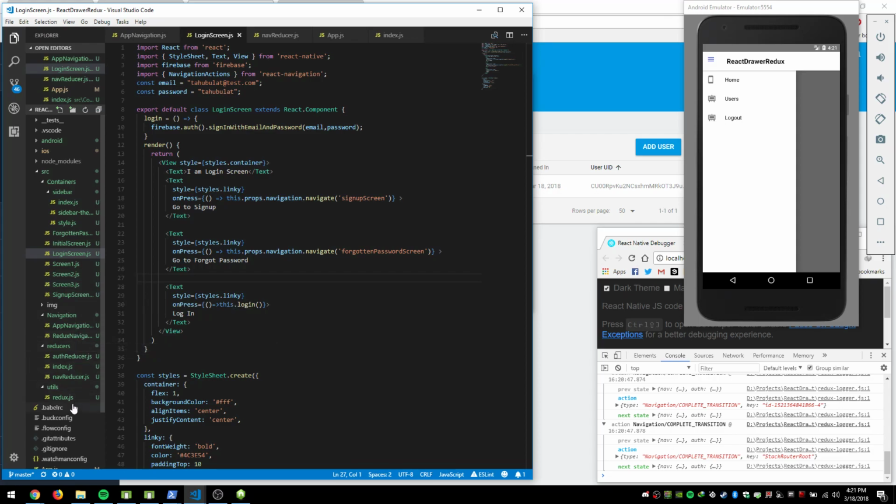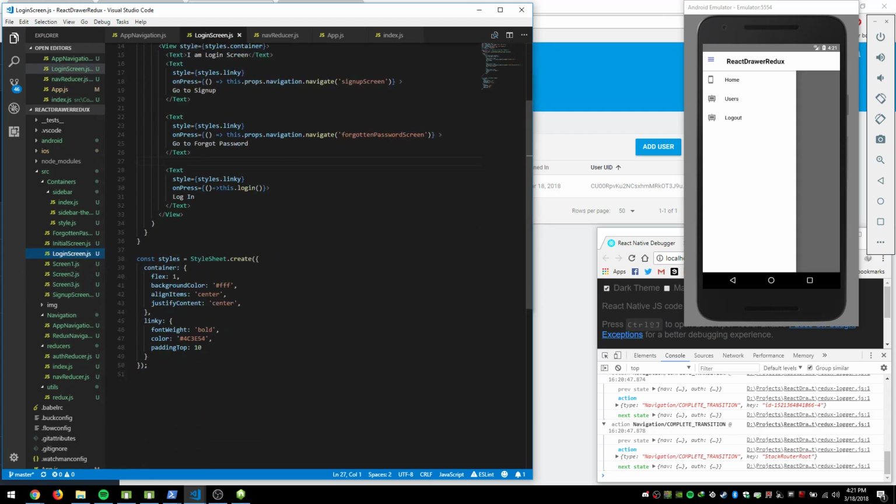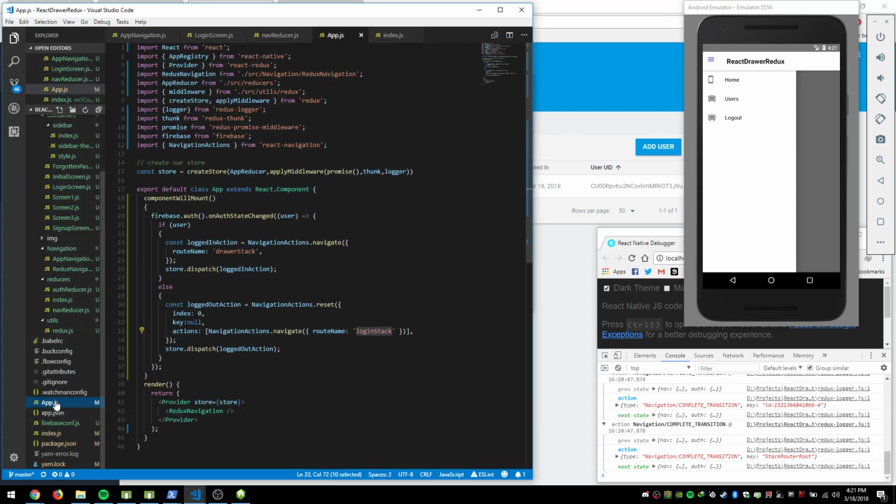So basically this is what I did. It's in the app.js, I think. Yeah, here. So basically every time this application starts, it runs this Firebase onAuthStateChanged. It retrieves the session from Firebase, and if the user is logged in, or the session of the user is active in Firebase, it goes to the drawer stack root.